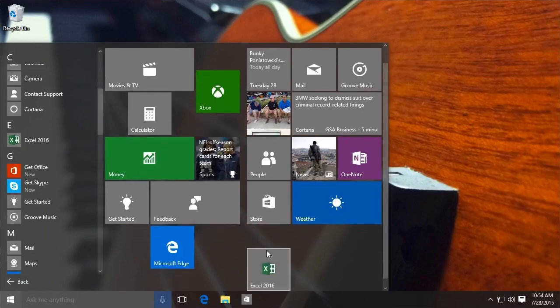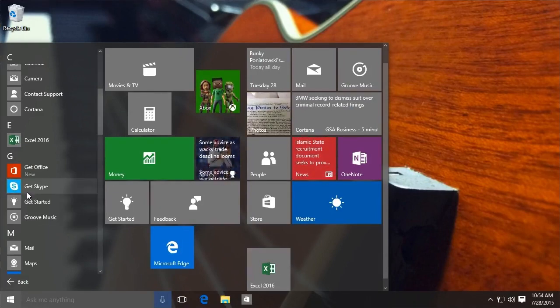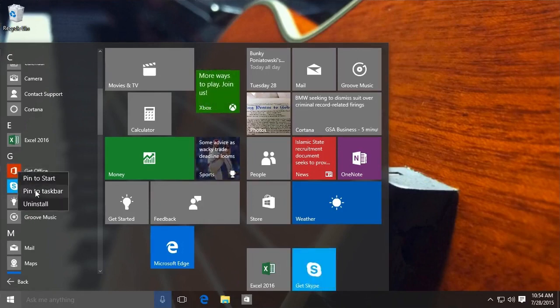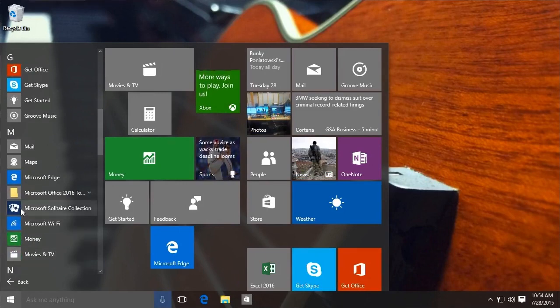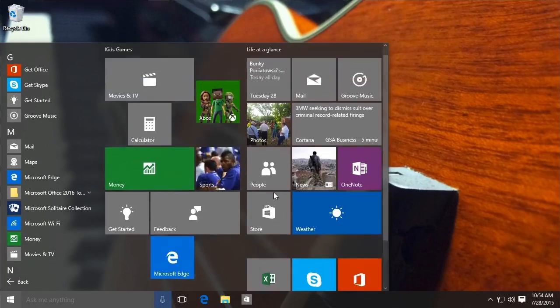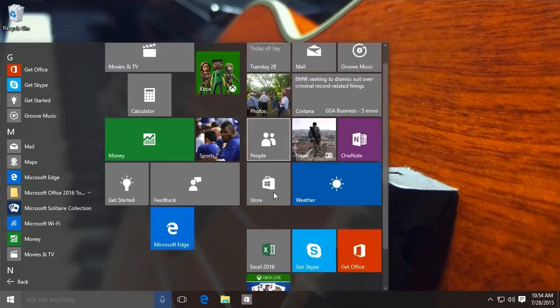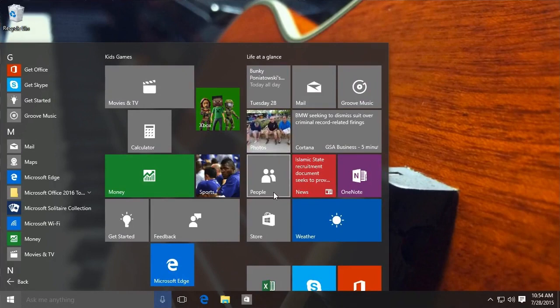And when I do, notice that by default it goes in a new group at the bottom down here. Now if I do that for a few things, let's say I do that to get Skype, and I do it for Office, and maybe I do it for Solitaire. Notice the Start menu is getting pretty full. In fact, now I have to scroll up and down to see everything. So it's really up to you, but I would probably keep it small enough that you don't have to scroll up and down to see everything that's in there. This should be for your commonly used applications.